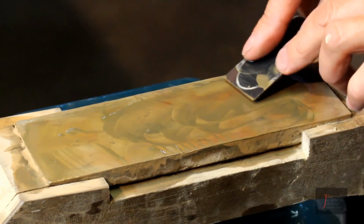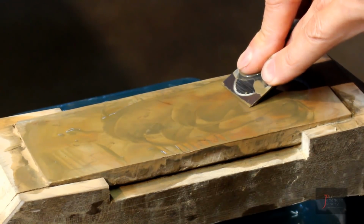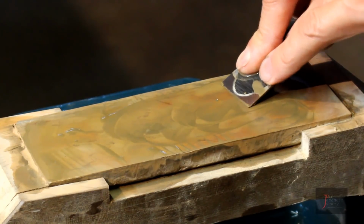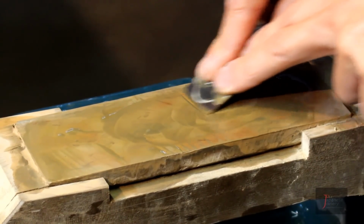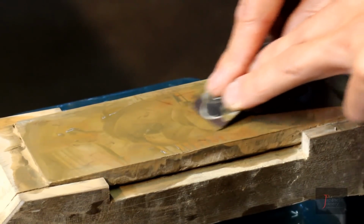Now watch how when I slightly lift the cutting edge off the surface, the dark streaks disappear. Now I'll lift the cutting edge. See? The dark streaks disappear.